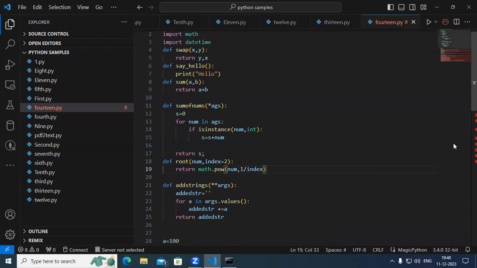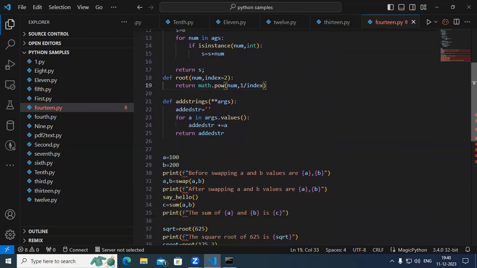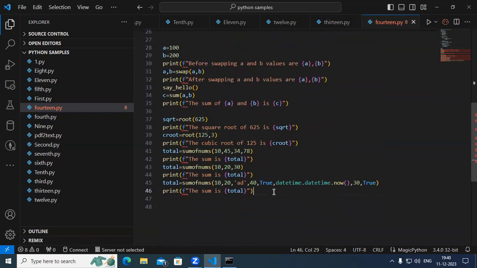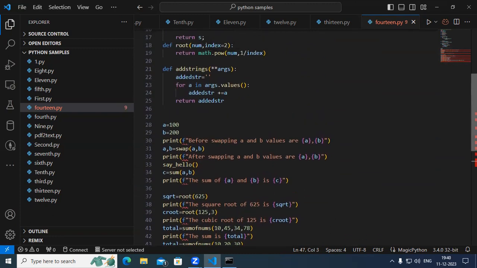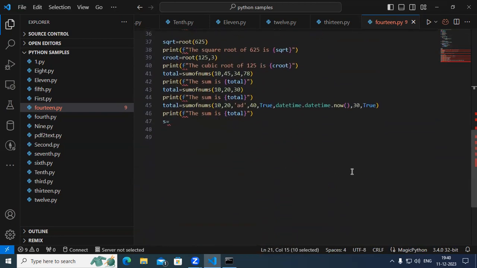Using that, I'm going to be adding some keyword arguments. So here I write s equal to add_strings, and in this I can go with keyword arguments. N number of arguments I can pass, but they should be keyword.